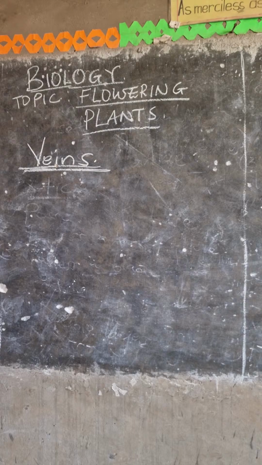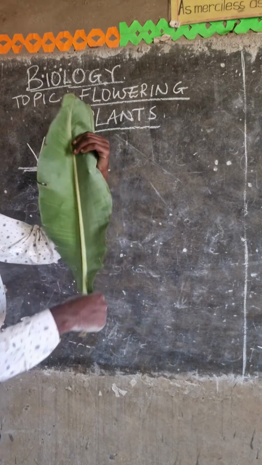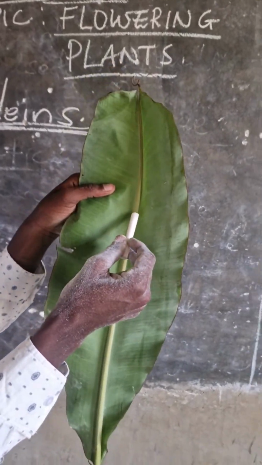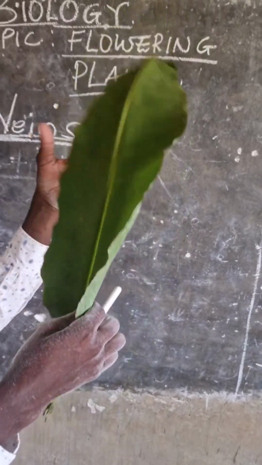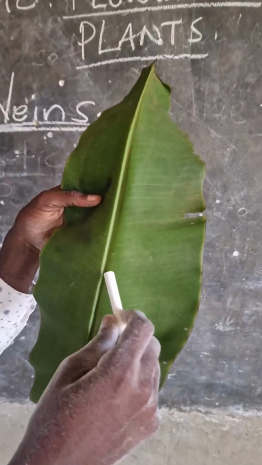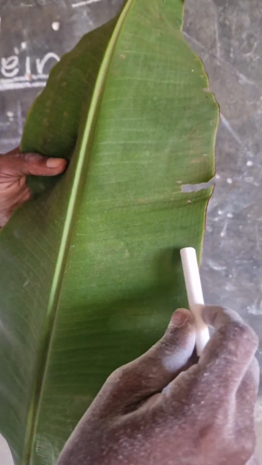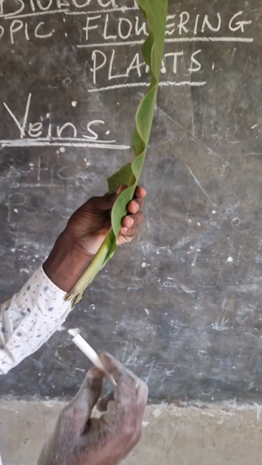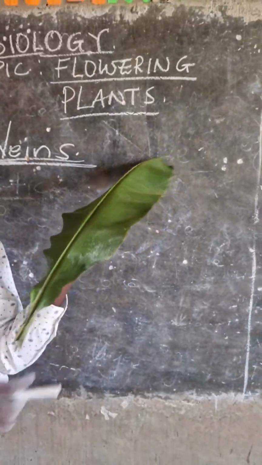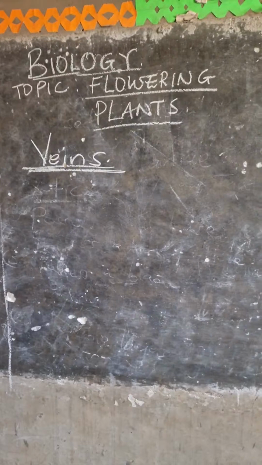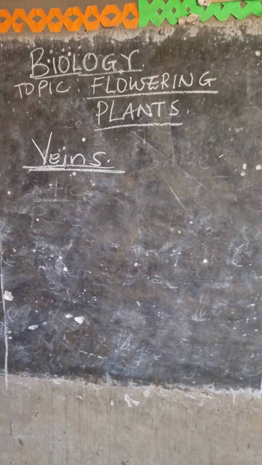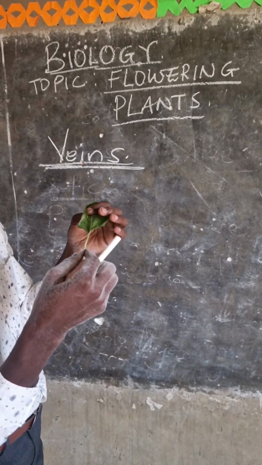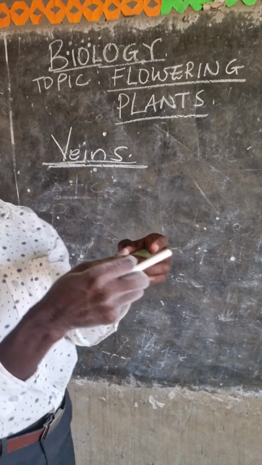The veins, let me use this one that is a bit larger. This is also a vein. This is also a vein, and it is termed as the main vein, the midrib. These lines you see here are also veins. They are found in a leaf. You can find some veins even on the leaf stalk in some plants, like the cassava plant. Even the petioles have veins. I think they are not visible here, but in some you find they are visible.